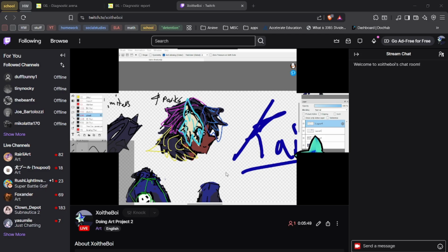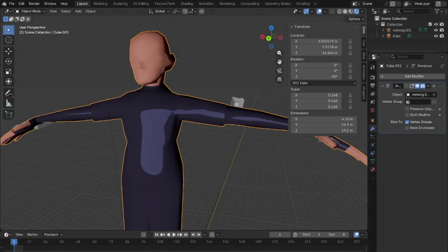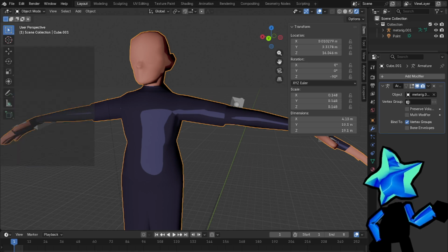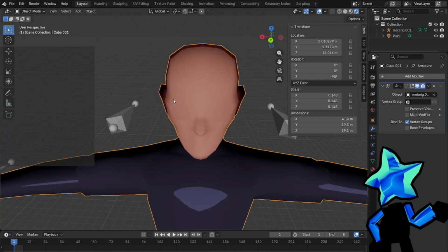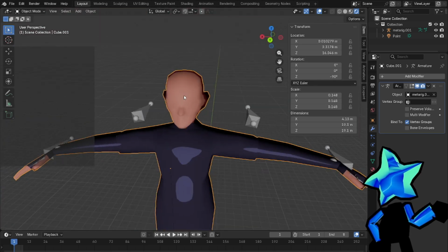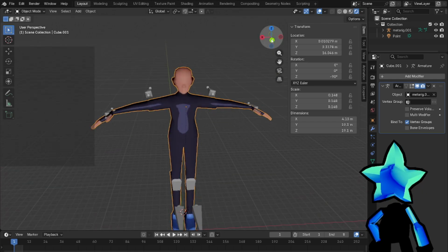So Blender. I'll put this on there. Yeah. So we now have our Blender file back. I basically switched the normal planes on his face back to being regular, and that's it.